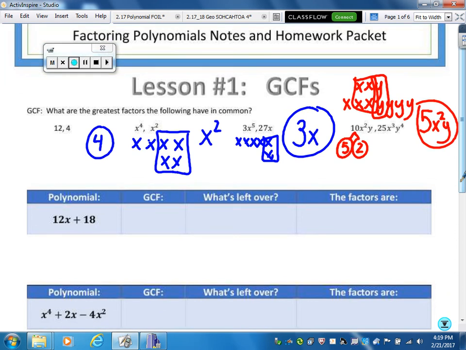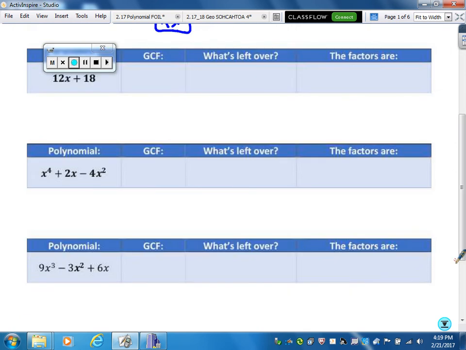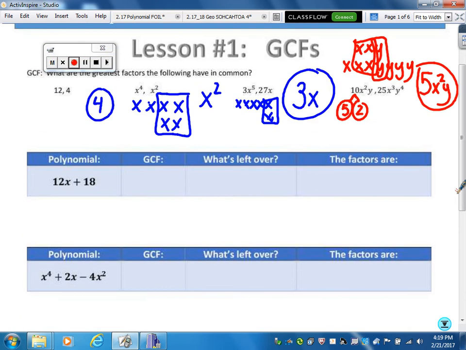Now here's where we're going with it. I'm going to give you a polynomial. Might be a binomial like this one. Might be a trinomial. I could make it bigger than a trinomial if I wanted to. Usually doesn't get bigger than 4 terms. But what we are going to do is figure out what the GCF is. We're going to basically pull that out, so divide it out, because a GCF, the F stands for factor, that's what multiplies into it. So we're going to take out that multiplication. And then once we take it out, we're going to write what our factors are. What 2 things did we pull out of that polynomial that when you multiply them together actually give you back your original polynomial. Sounds complicated, it's not.